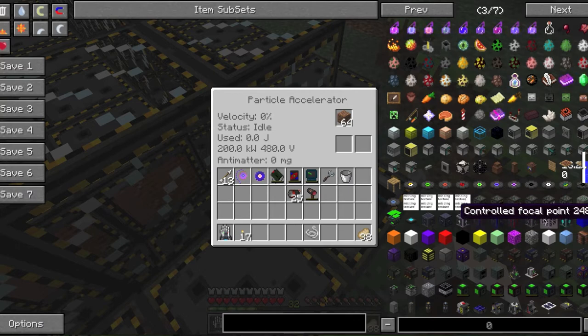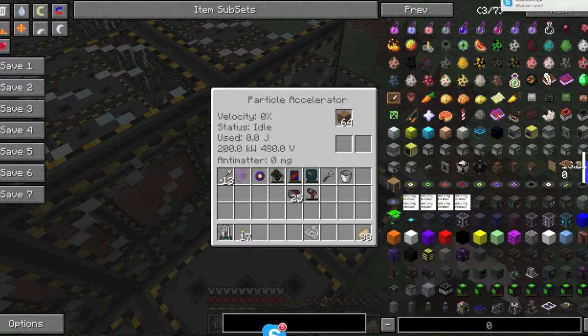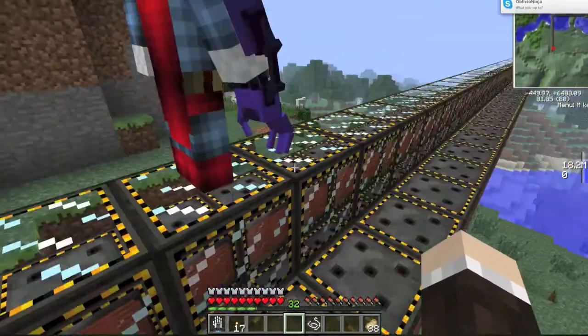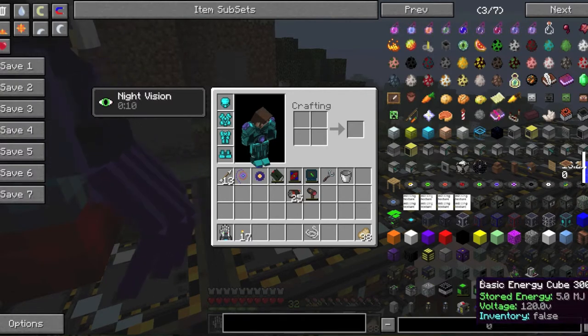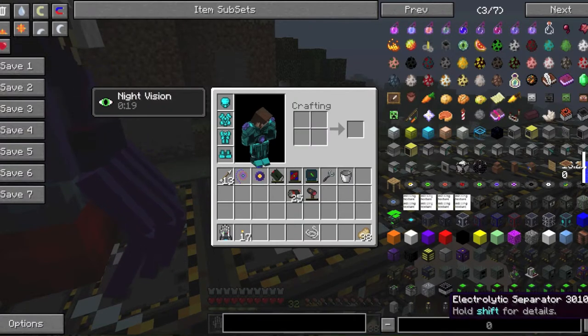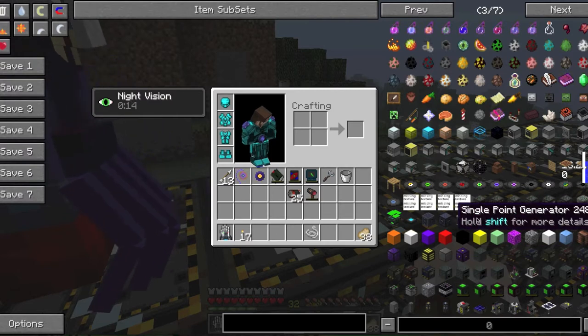As you can see, it generates a lot of power. 500 kilowatts, which is so much more than the particle accelerator needs. How much power do the solar panels produce, anyways? I can't check. It won't tell me. Here, I'll see. It doesn't say. Using that would be our best bet.